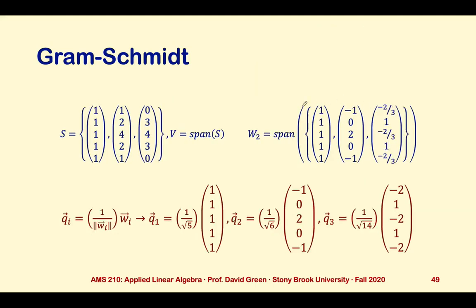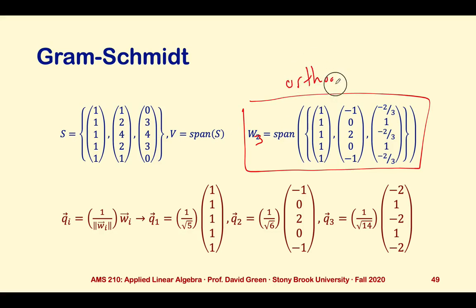At this point, we have a 3-dimensional vector space of orthogonal vectors. The span of this set is the same as the span of our original space. Right? This is an orthogonal basis. It has the same number of vectors as the original set, so the dimension of the span is the same. They were all derived as linear combinations of these, so they're in the same vector space, but they're all orthogonal.